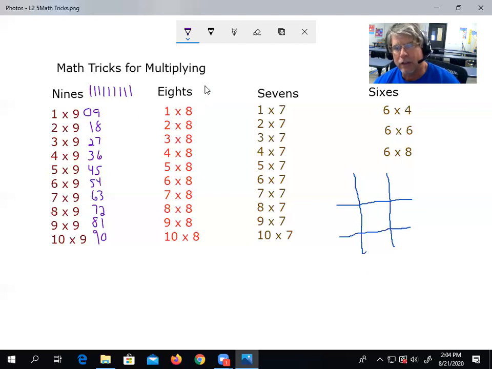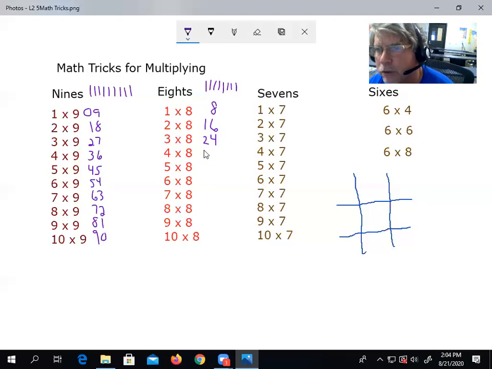The 8s are kind of like the 9s, but the trick's a little bit different. I need 8 little sticks there. 1 8, of course, we know that's 8. And then 2 8s, we have 8, 9, 10, 11, 12, 13, 14, 15, 16. Now I'm at 16, 17, 18, 19, 20, 21, 22, 23, 24. So you get the idea of that's how some of us actually have to do our math facts, is we'll count on our fingers or use sticks.